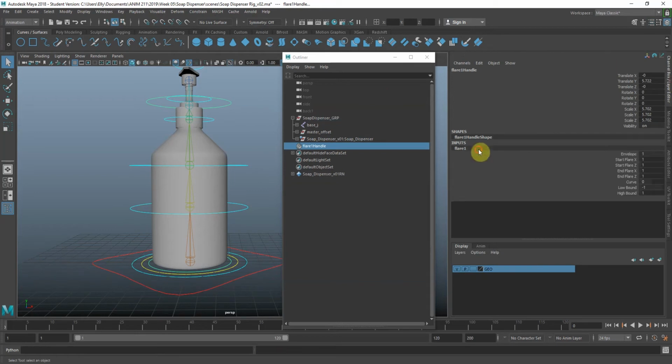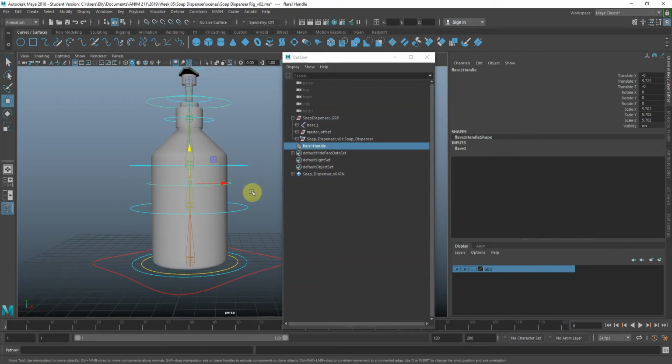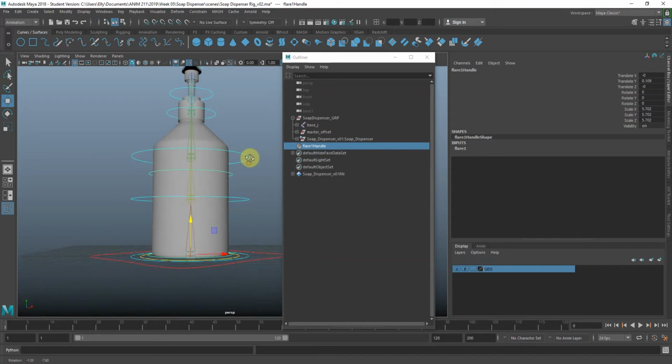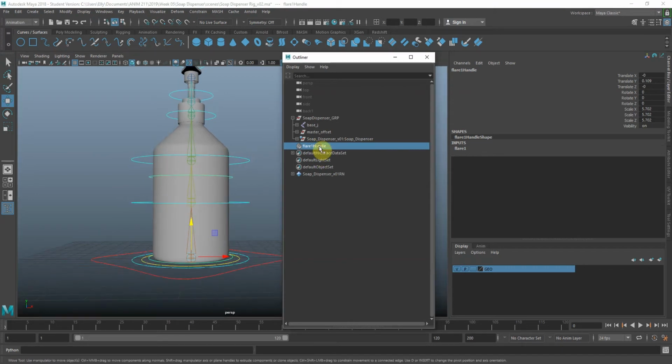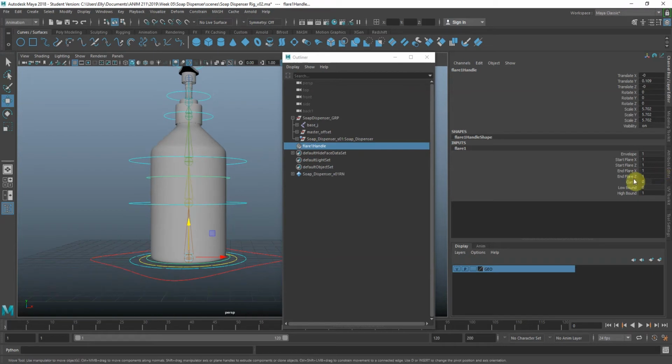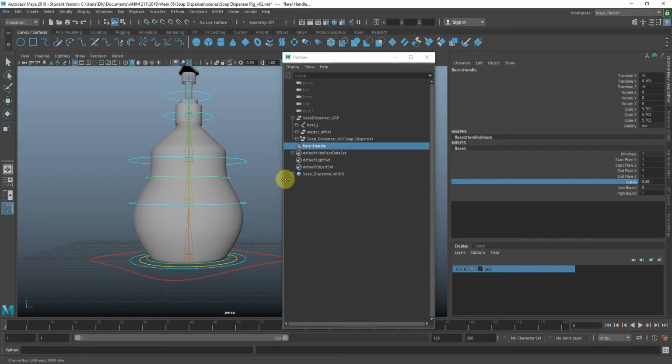and first I want to take this flare and bring this low bound to 0 and just bring this to the bottom of my object. So I'm going to snap it into place, and first I'm going to get the squash look to make sure I have everything in order. So if I bring this out a bit, maybe increase the high bound a bit.